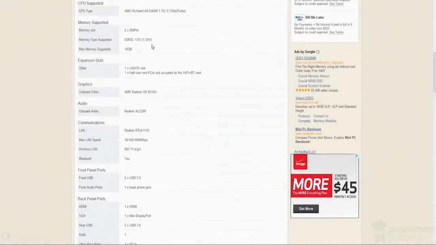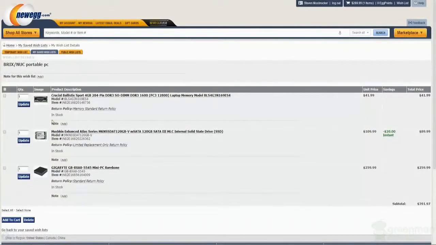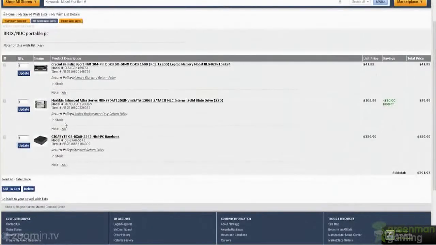And also, it has the lower RAM. That's kind of a little disappointing. So as you see here, this guy is a 1600 version. So you would just go for a 1333 megahertz. And remember, it has to have the 1.35 volt. So that's the DDR3 low, and it's a 1.35 low voltage. Will not support 1.5. Okay, what else do we have in here?